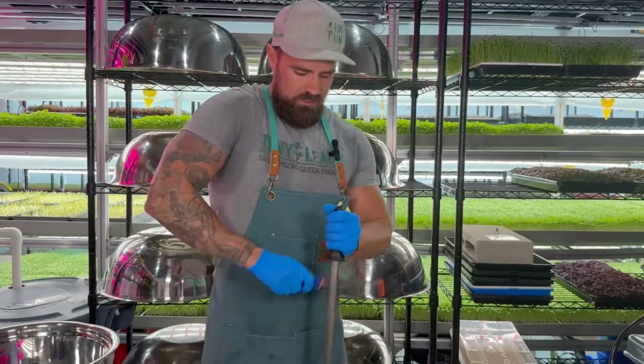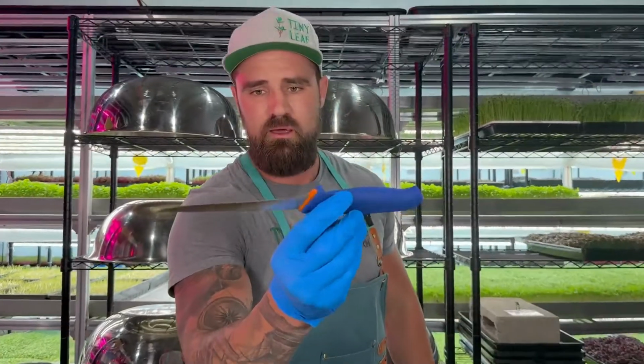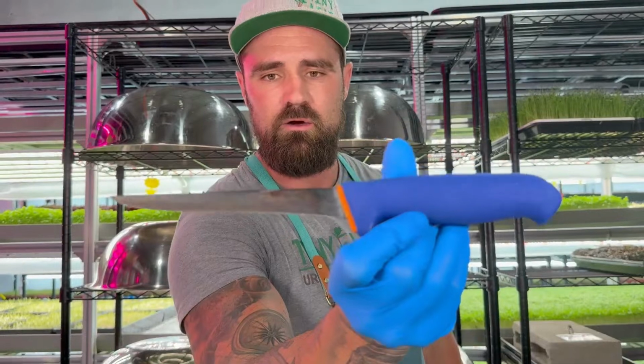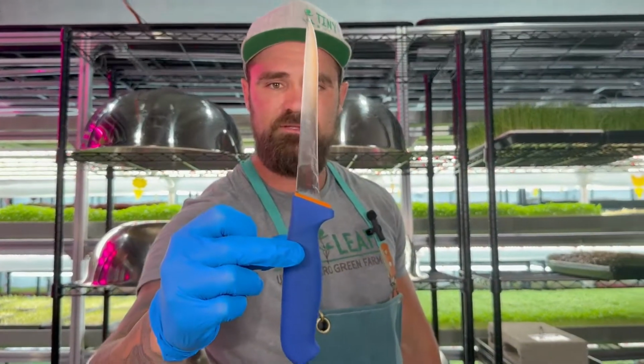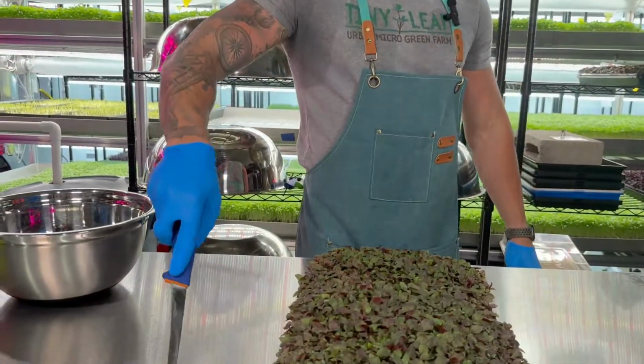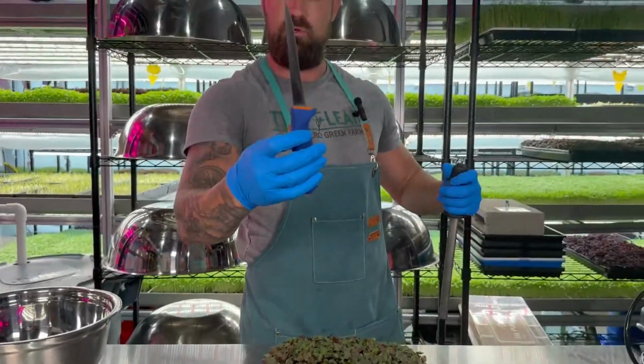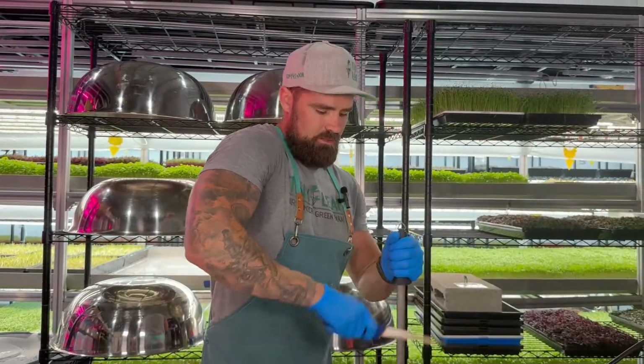So guys, we are ready to harvest up our bicolored Shiso. You can see today we're actually using a different knife. For the more delicate crops, we use one of these fish filleting knives. They're actually called a Bowflex. We'll put them into the video description as well, but really handy. They've got a lot more bend to them, as you can see. It's kind of a boning or a filleting knife, and that helps us on the more delicate crops get down and dirty into that crop canopy.